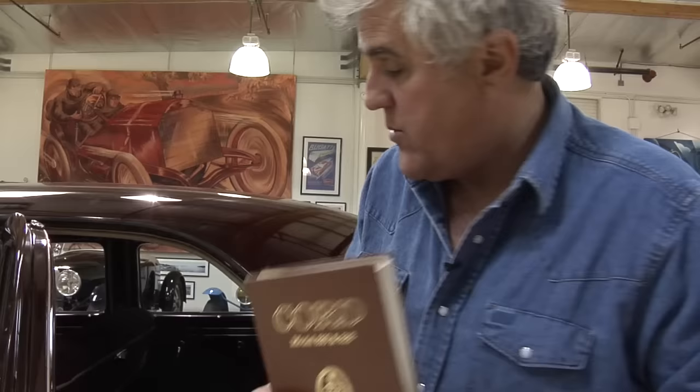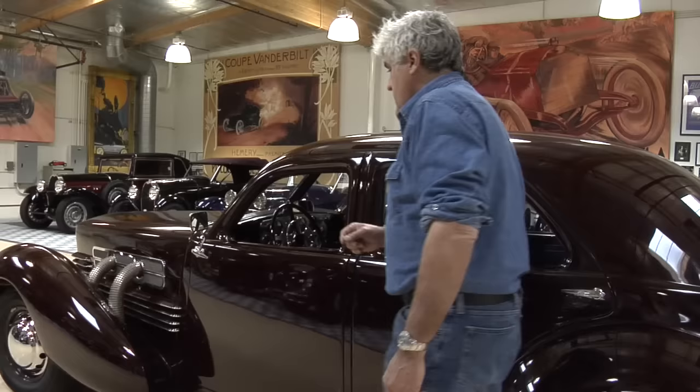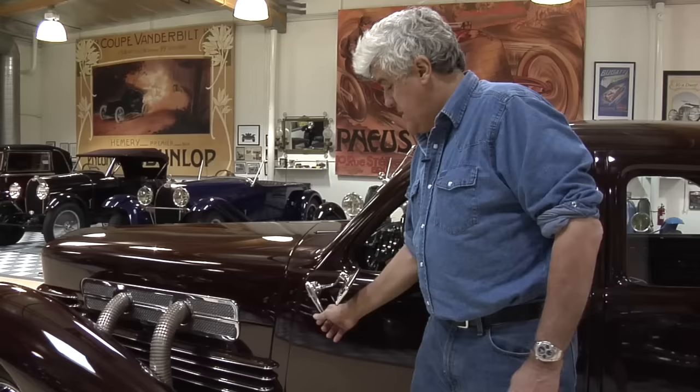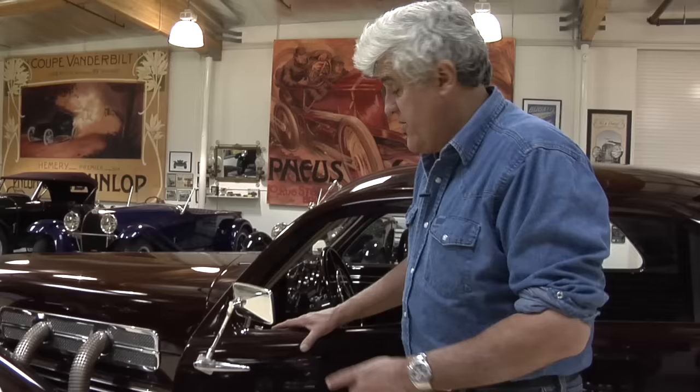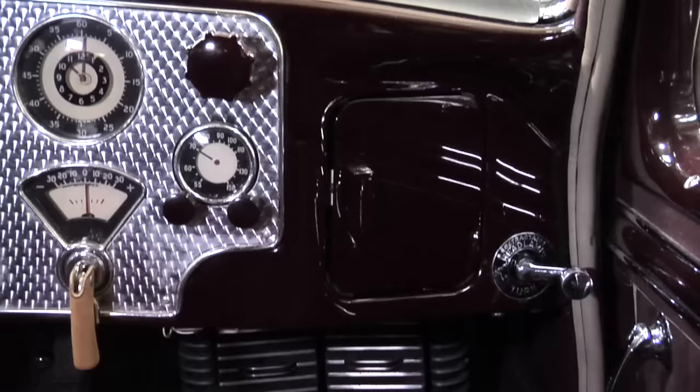Got my Cord handbook — you have to have this if you own one of these cars. I think it's the most beautiful four-door sedan ever made. The legendary coffin nose. And here's another one of Arthur's touches: you don't want to drill in here or clamp a rear view mirror on the door, so he made this fitting that fits right on the handle. For a car show you can take it off, but when you're actually driving the car, it works tremendously well.